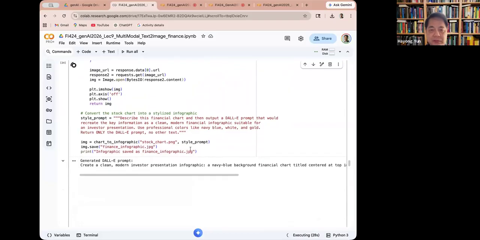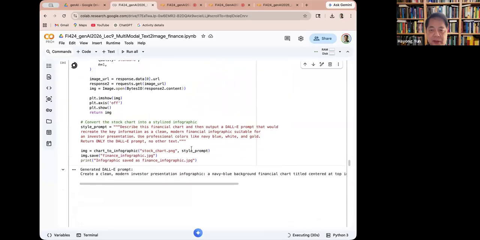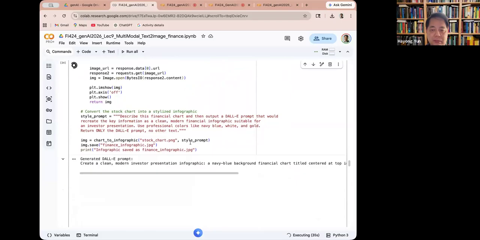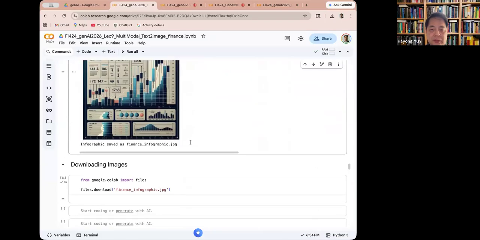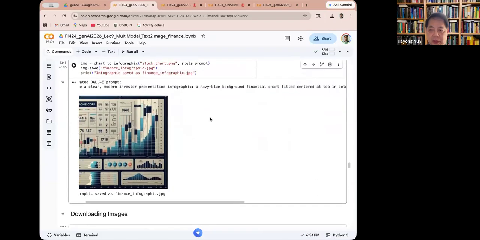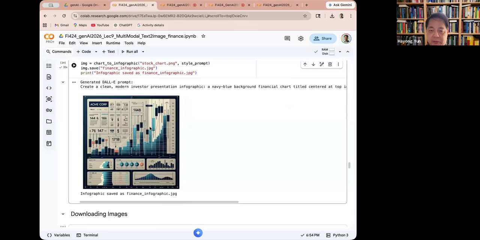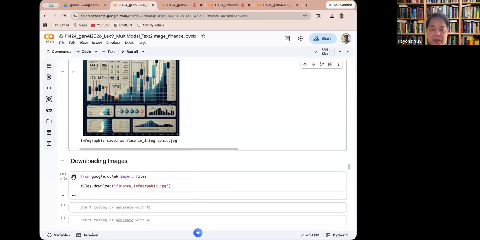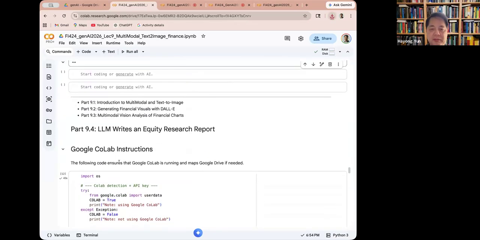So here it basically describes something and then puts an infographic chart here.